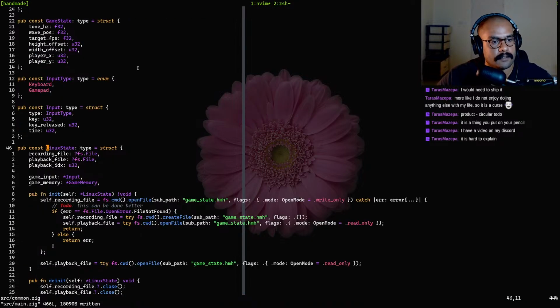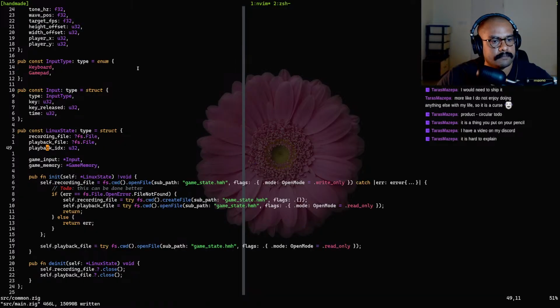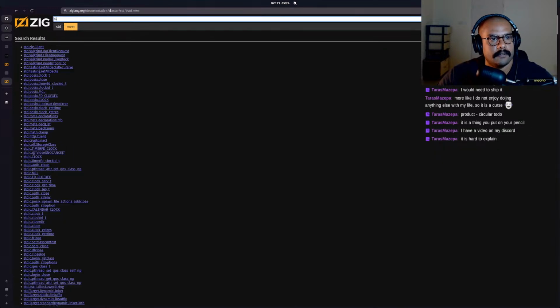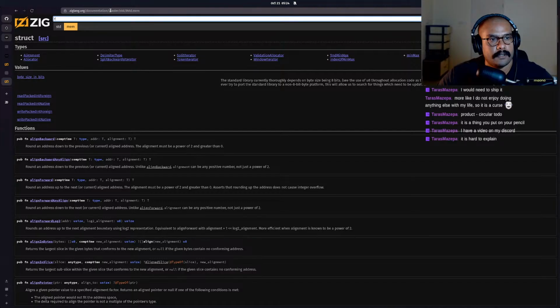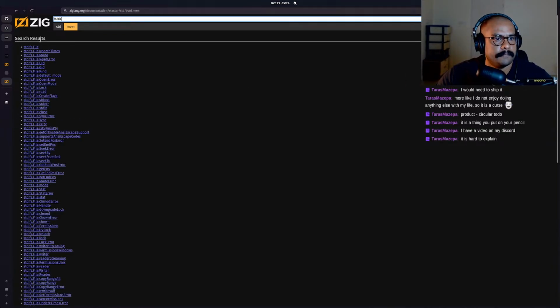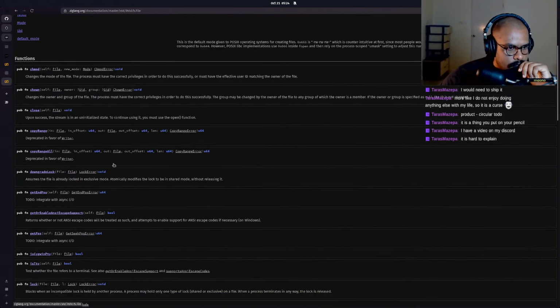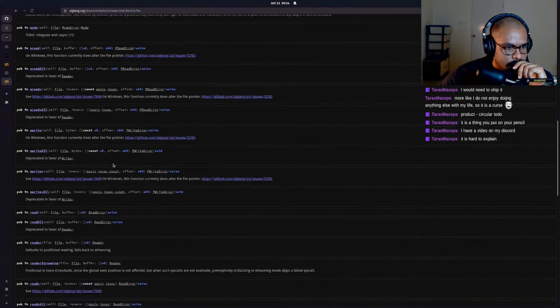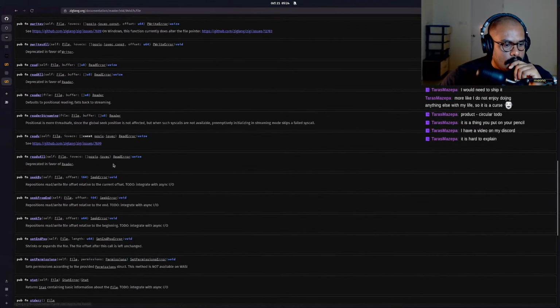I think when I initialize the state, I need to clear this file. I can just set it to null, I think.